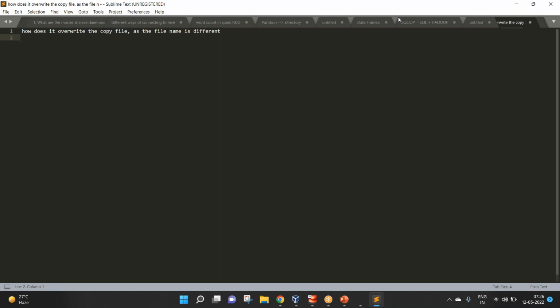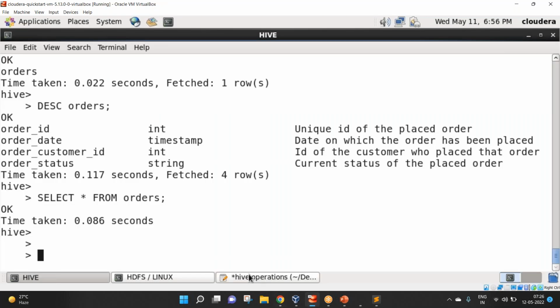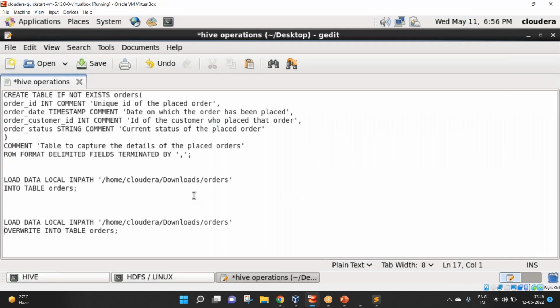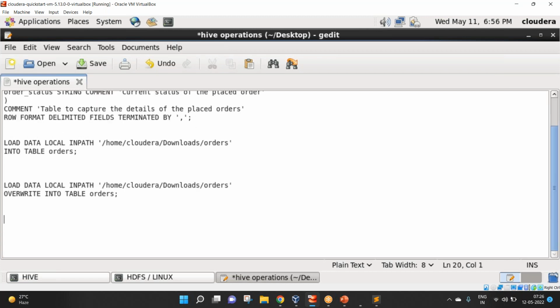So it is not worried about the file name. It is just concerned only about the location of your table data. So basically in the previous command which I was running, override, right? What this will try to do is get the location of this orders table in HDFS. So what was the location? User Hive warehouse is the location, right? This is the place where all the database directories are available.